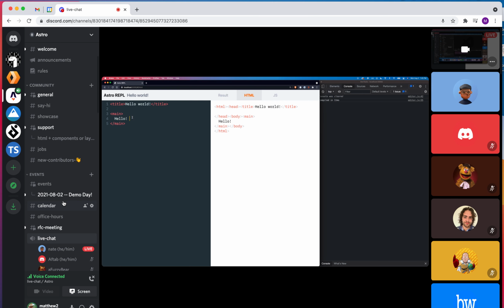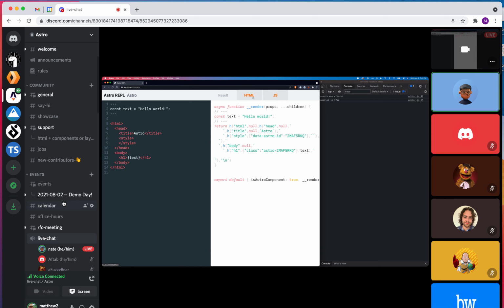And let's see, styles are a thing. Style. So Astro has this awesome scoping mechanism, and let me just refresh this. If we do that in here, we even have support for that.